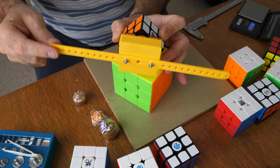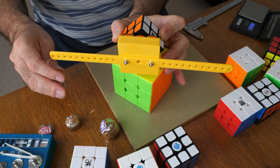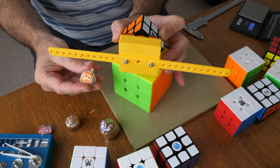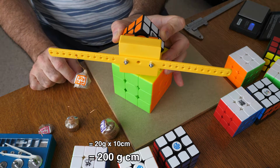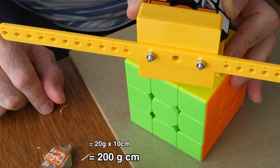This one on the 45-degree angle with no magnets, 10 grams doesn't do it. 20 easily does it there. There we go. So I would suggest that would be the figure. 20 grams at 10 centimeters. So I'm going to collect all the data and we'll see what it looks like.